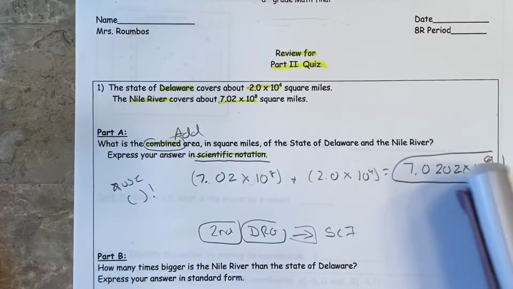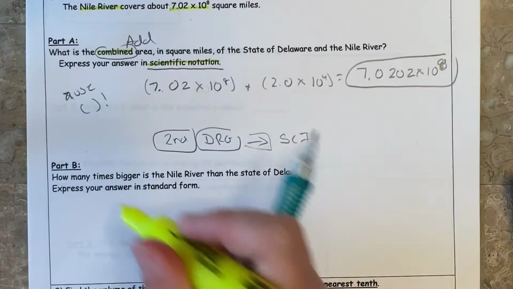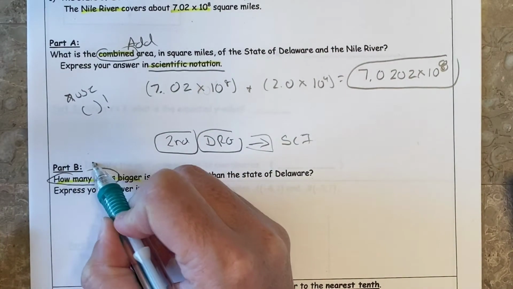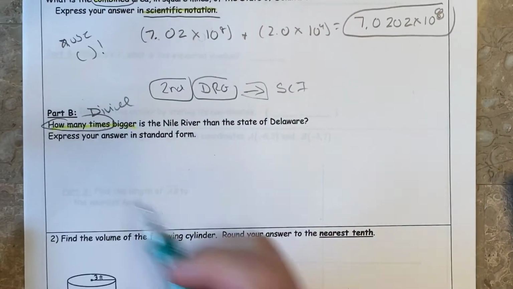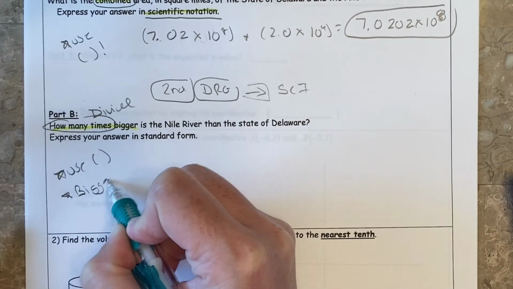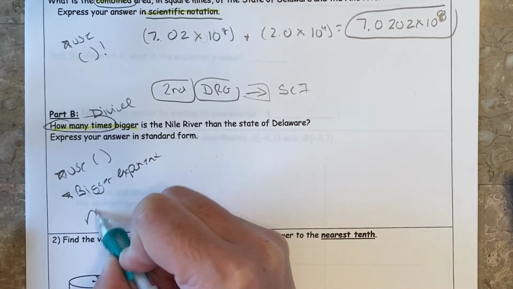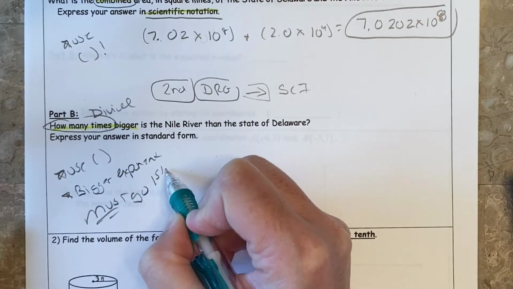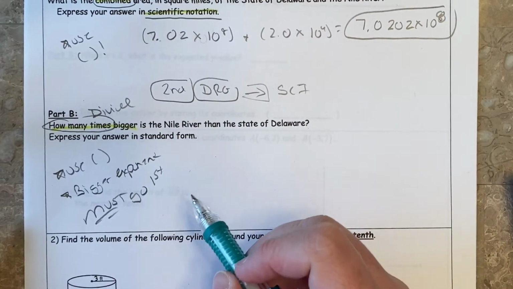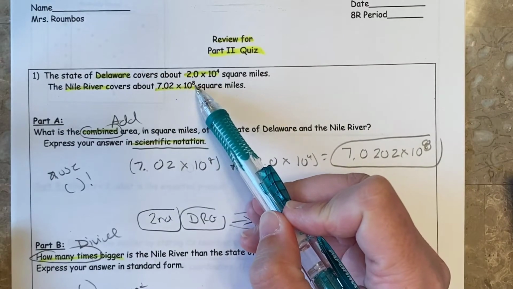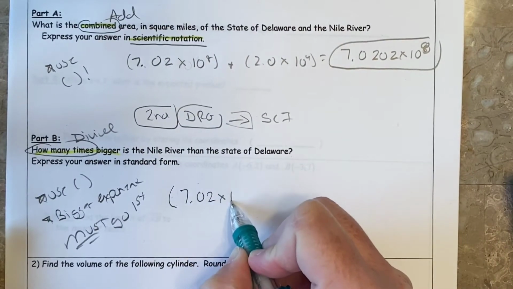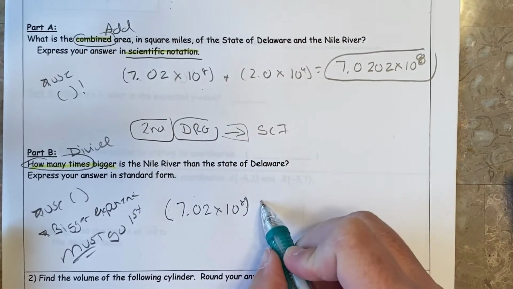Okay, that is done. Part B, how many times bigger? This is always the really tough one. How many times? So times does mean multiply, but how many times means to divide, okay? So for this, you want to make sure that you're using parentheses, just like the first one. And the bigger exponent must go first for it to be correct. You don't want to put the smaller one first because it doesn't work. So the bigger number, which is the bigger exponent, has to go first. The exponent 8 is bigger than 4, so we're going to put this number first. So again, you have the parentheses. Essentially, it's exactly what it is up here, just we're going to use division.